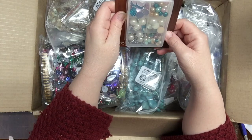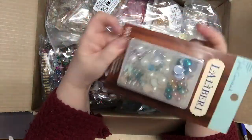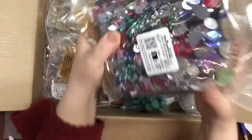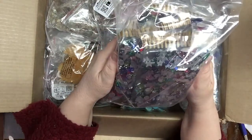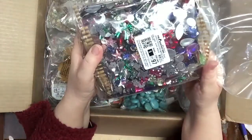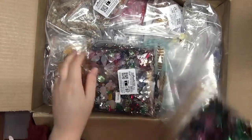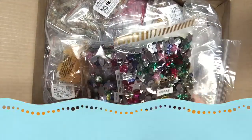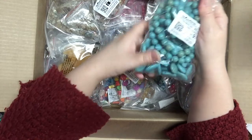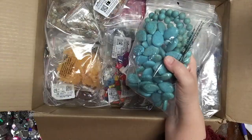I got a box of Lali Berry Bits of Glitz Accents — 160 pieces. It was about 80% off and just a couple of dollars at most. I hauled these before in my other haul, but I didn't realize how big the quantity actually is. I also got some gems — a whole bag was like 50 cents — and a mixed bead assortment in this color here, no more than two dollars.